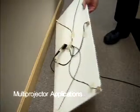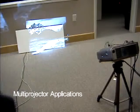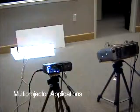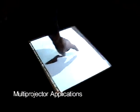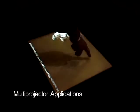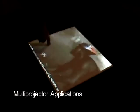In this board, we have added a total of 6 sensors, 1 in each corner and 2 across the middle. This allows us to calibrate 2 projectors that are placed side by side, creating a method for automatically stitching multiple projectors. We calibrate each projector individually and then blend the 2 images together. Here we have 2 projectors displaying synchronized video which have been calibrated onto the same target. This is useful for touch screens by reducing the visual impact of shadows. 2 lesser shadows are created, but neither entirely occlude the projected content. This is also useful for aligning stereoscopic projection systems.